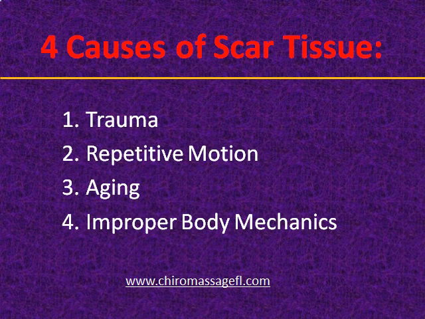Scar tissue has 4 basic causes, and the first is trauma. That's where something hits you or you hit something else. The second is repetitive motion. This is an easy concept to grasp. We walk on our feet all day long, every day. If repetitive motion is a major cause of scar tissue, then it's no wonder we have an abundance of it in our feet and our legs.